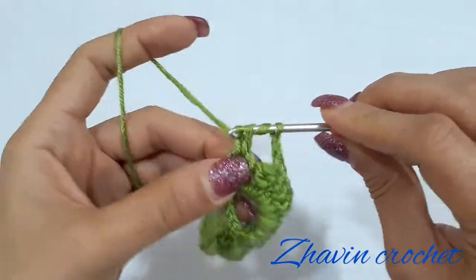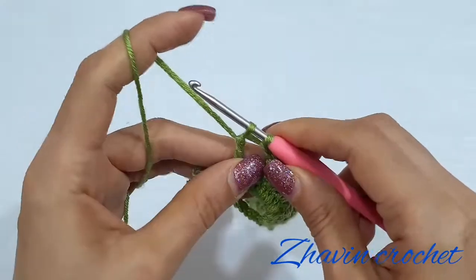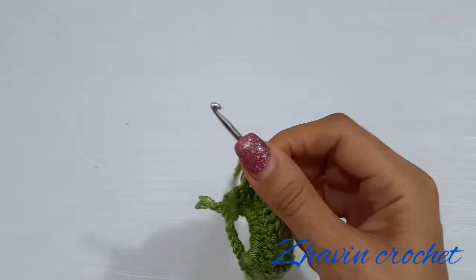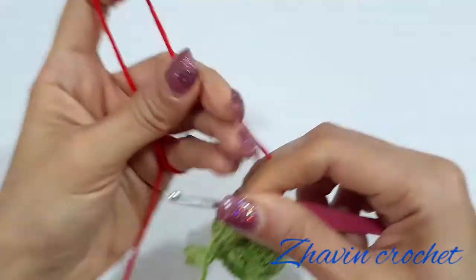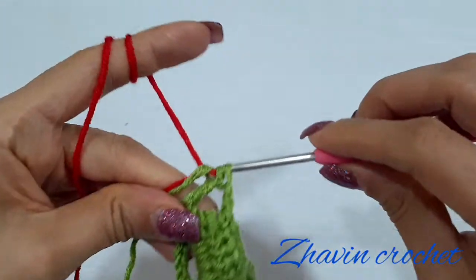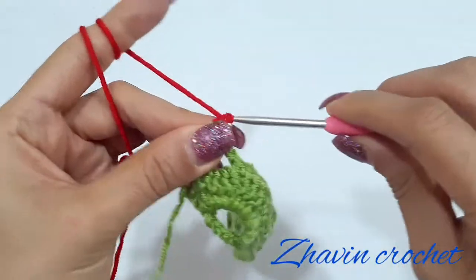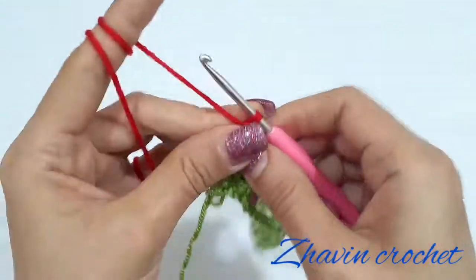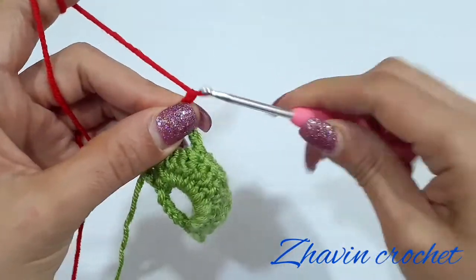Okay, yarn over, pull through 2, pull through 2, but don't complete that because I have to change the yarn. So grab the second yarn and pull these 2 loops, chain 1 to secure that, and chain 1, turn the work.